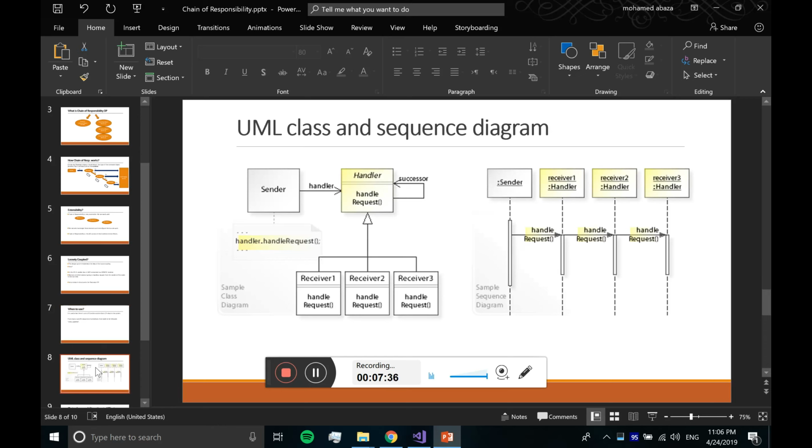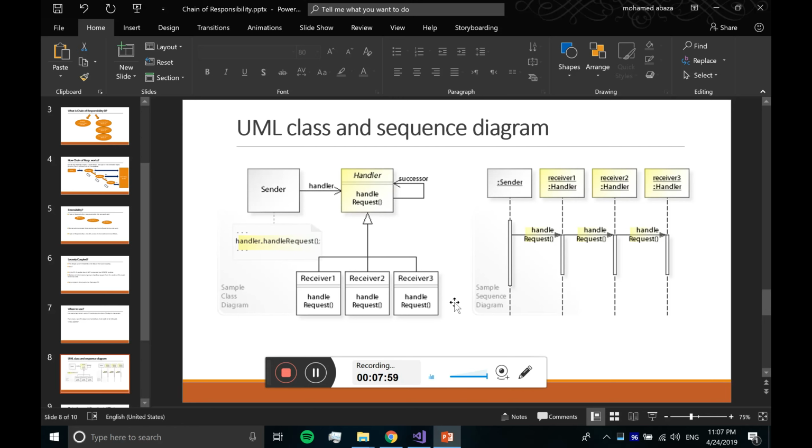Here we show the UML class diagram on the left and the sequence diagram on the right. In the left picture we have the sender, and this sender sends its request to be handled here, and this is actually an interface.